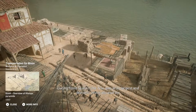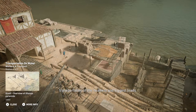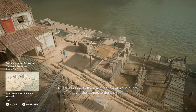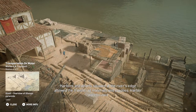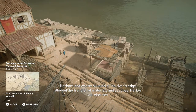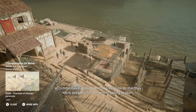During flood season, the Nile was at its largest and deepest, which allowed the transportation of the heaviest and biggest loads. Quarries close to the river had troughs dug out to deliver the stones to the shoreline. Harbours and wharfs situated at the river's edge allowed the transfer of materials and supplies. Harbour warehouses accommodated additional stocks of stone so that they were available for the winter sailing season.